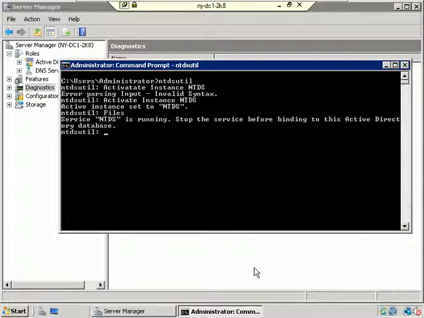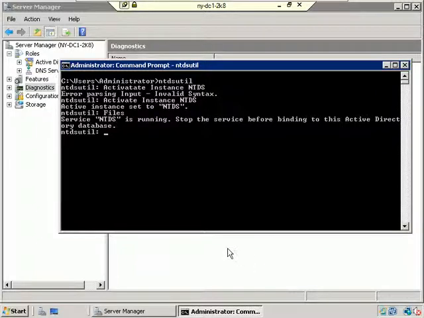This is a new thing with 2008. If you have any experience with 2000, 2003, you probably know that the only real way to get into Active Directory and mess with the database is to restart your machine into Active Directory Restore Services mode. And we don't need to do that all the time. There are going to be some instances where that's necessary, and we'll talk about those when we get into a different section of our video.